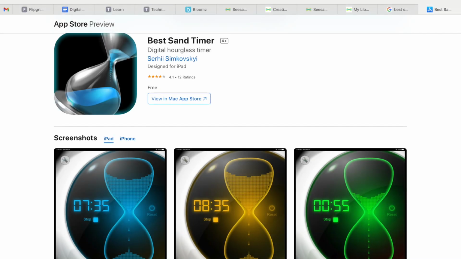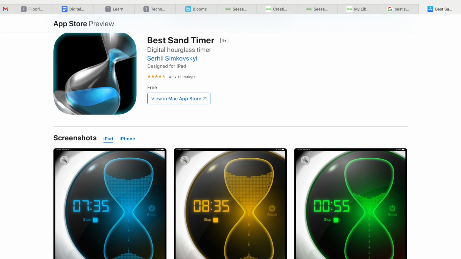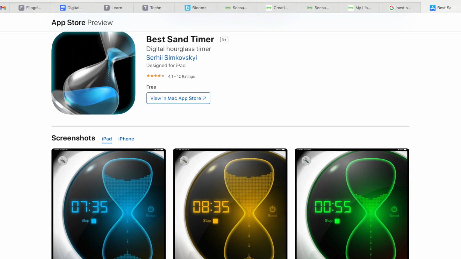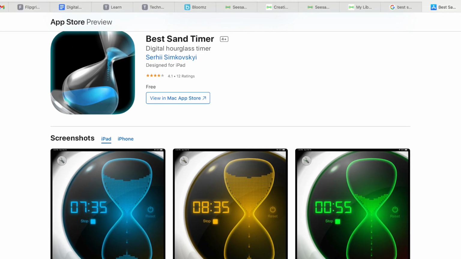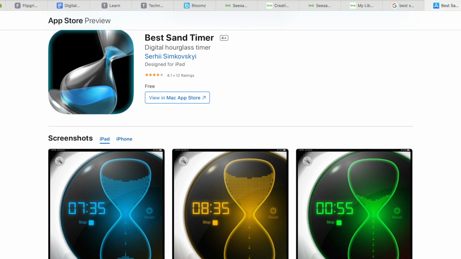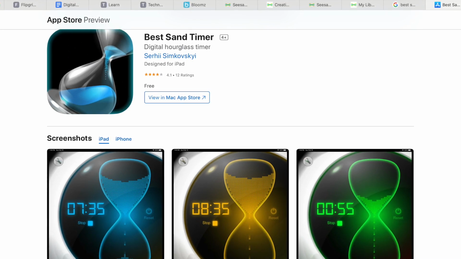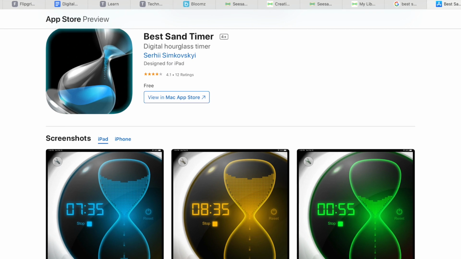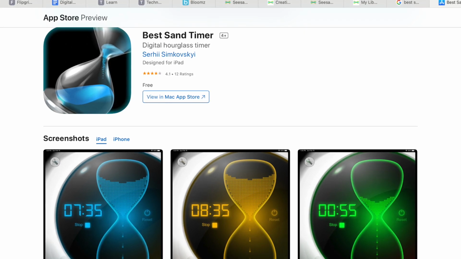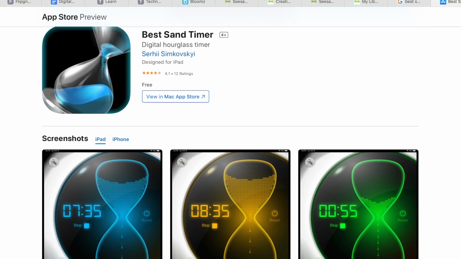Now, last on our list is Best Sound Timer. This is just a pretty short and sweet app that can help students visualize how much time they have left. This is really great, not just for young learners, perhaps when they need to clean up, to help them know it's time for us to transition. While it is good for that, it's also good for other activities such as the end of a test.